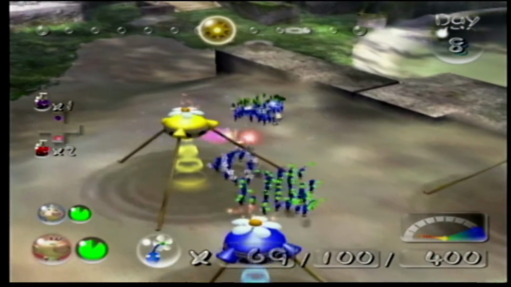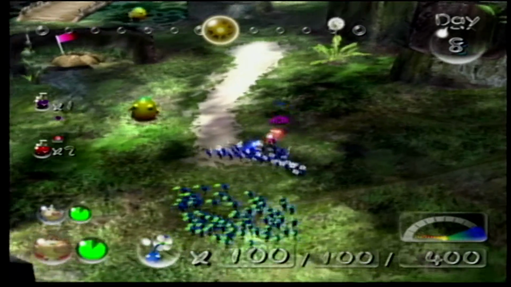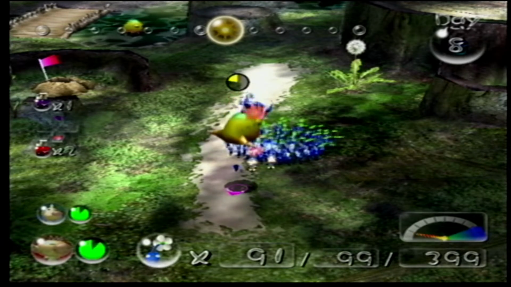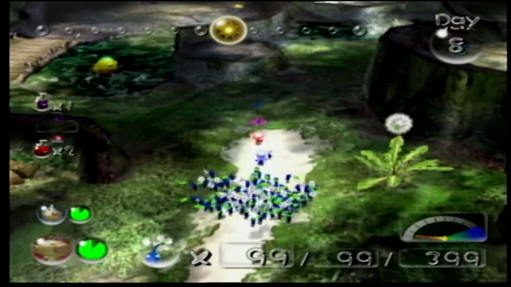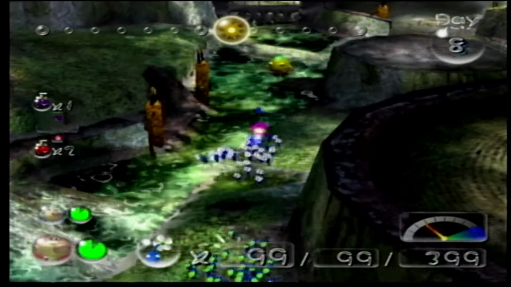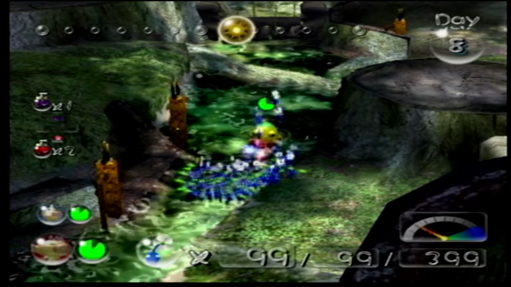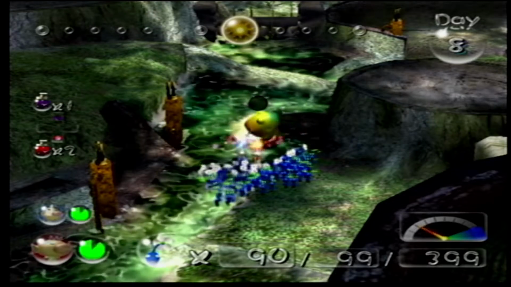All right, there's all of our blues. Come on, Louie. Yeah, I gotta deal with this guy. Oh, really? Just die. Freaking hate Wallywogs. And why do they keep spawning? I killed them already. They should still be dead for a while. Come on. There we go.